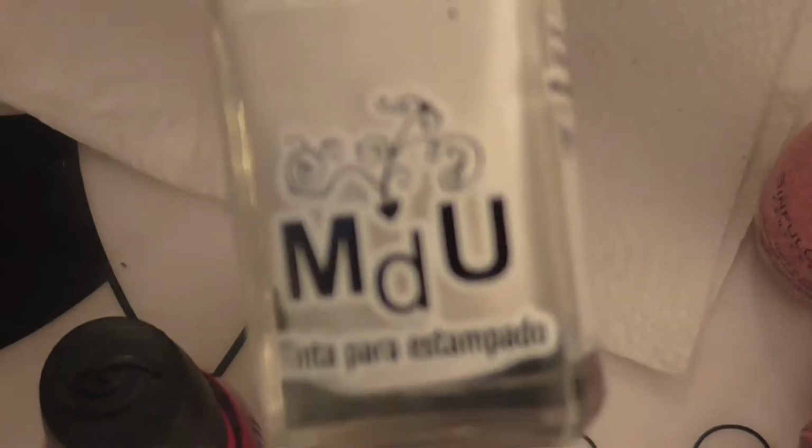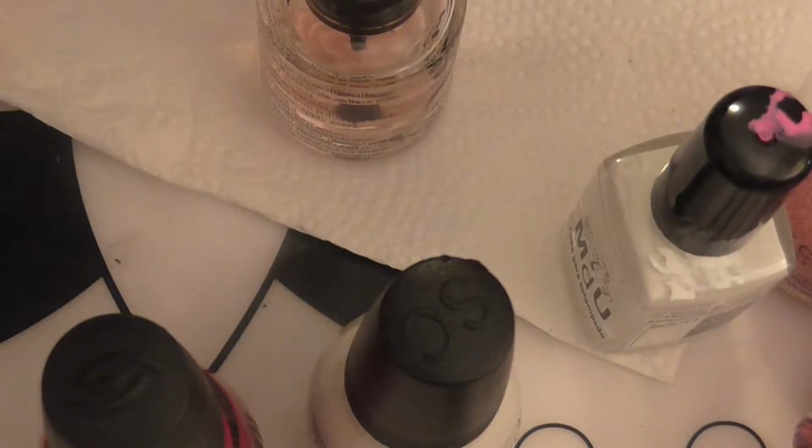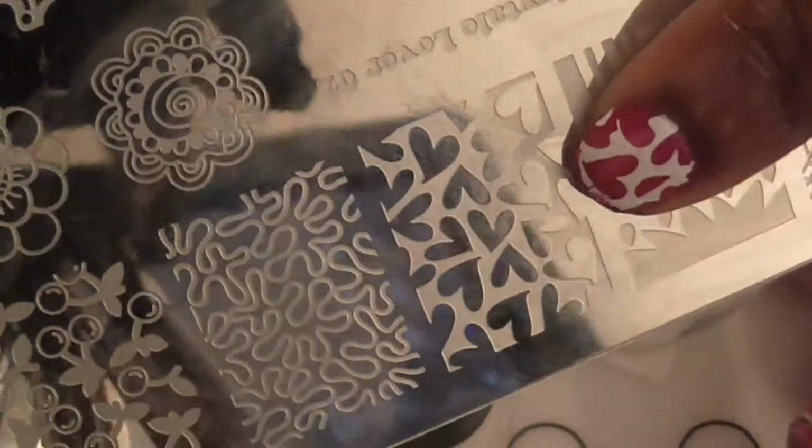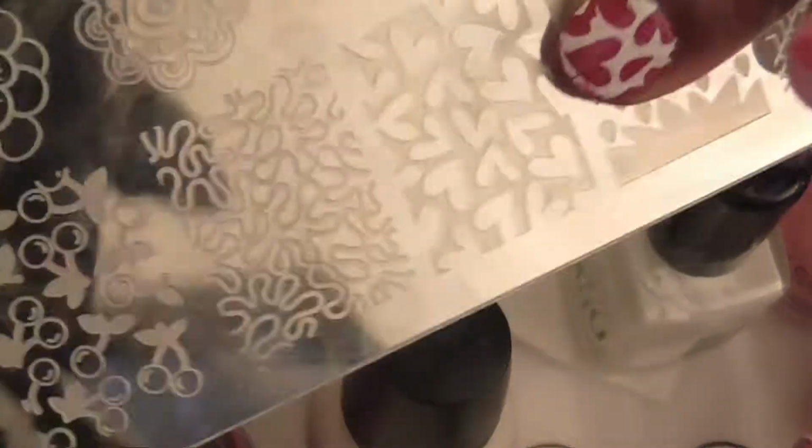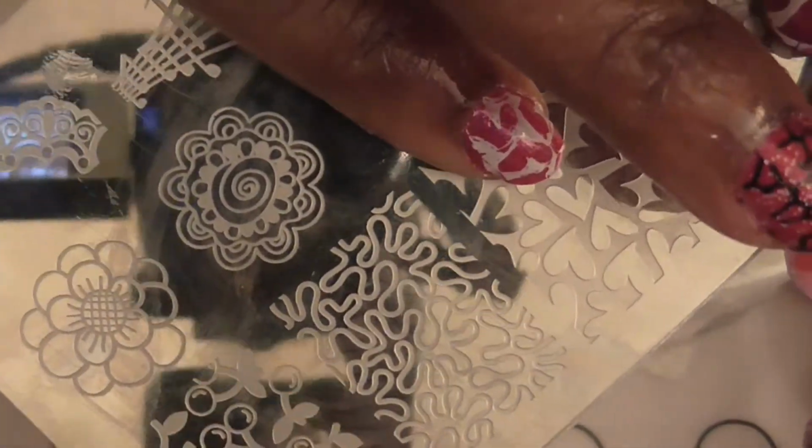with my Moonday They Own This white. And I use this stamping plate by Pleen. It's Pleen Fairy Tale Lover 2. And I use these hearts right here. I also did a haul on this one. Both of those plates I showed you in my latest haul. And so that's how that looks. And this one.